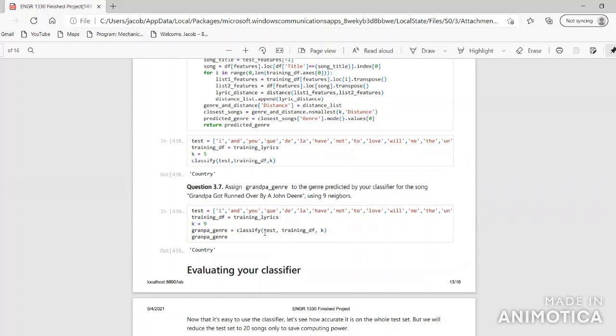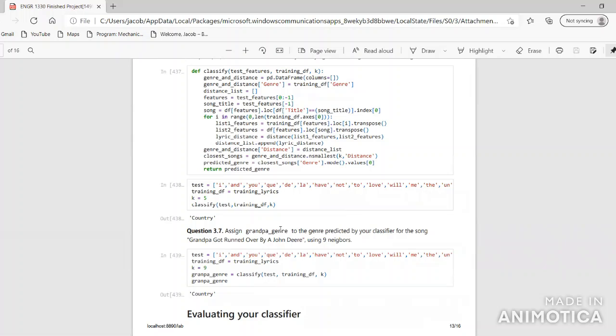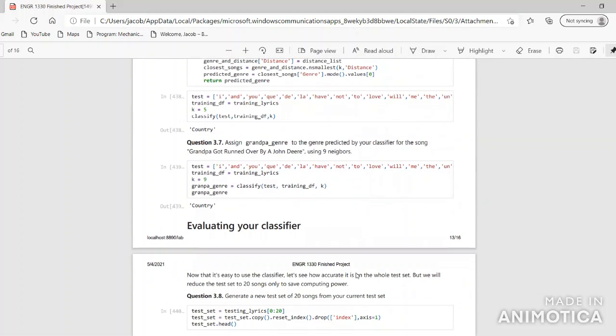The best way that we were able to figure out to create an algorithm that could do this for multiple individual songs in this way is to have the, what are they called, the features basically include the song name, because otherwise it's going to try to compare everything to everything, and it just doesn't work like that. So the best way we were able to do that is to have it account for the last part of the test list to be the song name, which was added in there. You can't see it on here, but it's there. And then it would select the actual features to be everything but that last name, basically.